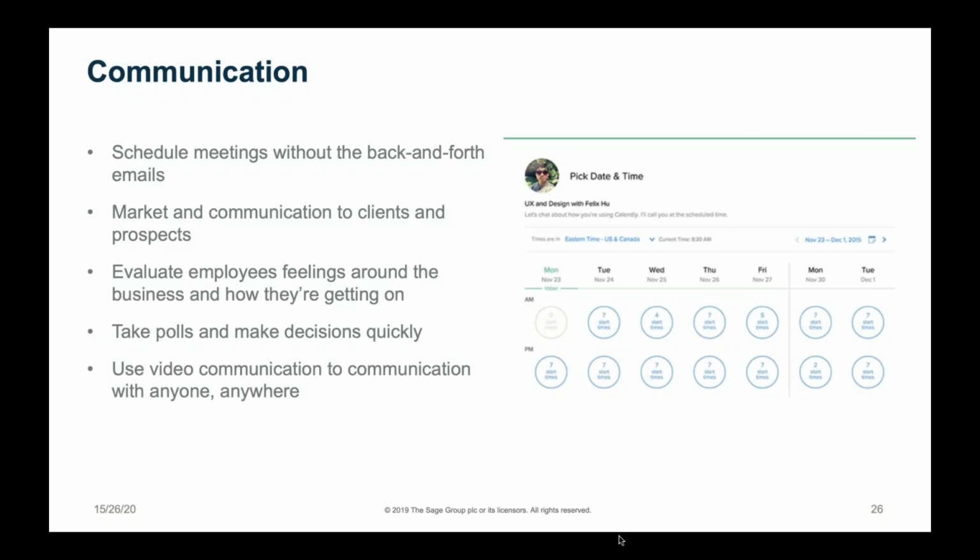Lastly, another one of my favorites here, I feel like I'm saying this for all of them, but Calendly, which is just pictured on the right here, made it into the communication section because it helps reduce communications via email. I don't know if you've ever tried sorting out a meeting via email. You send them a couple of times over. By the time someone responds, those times have gone.